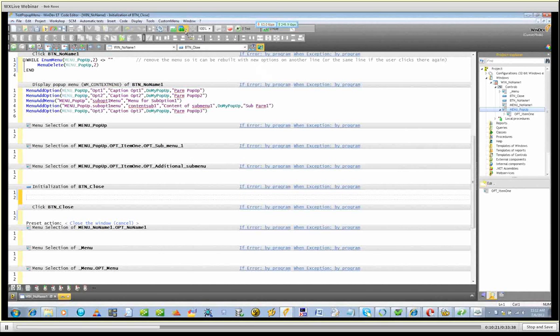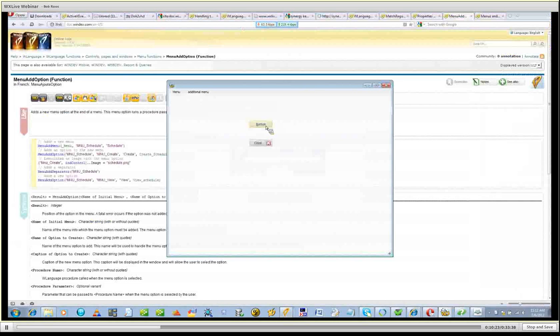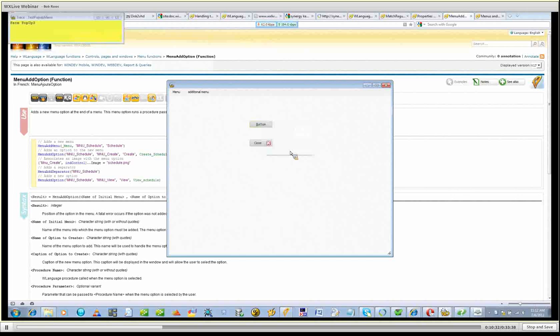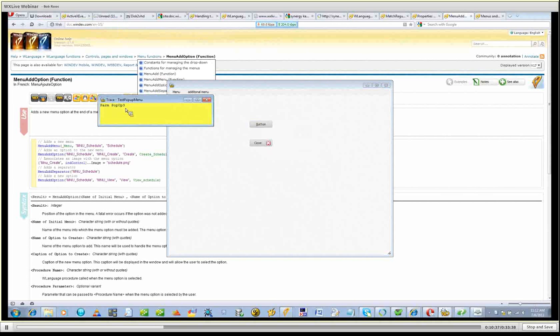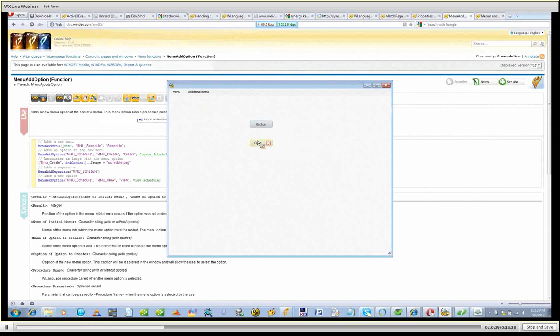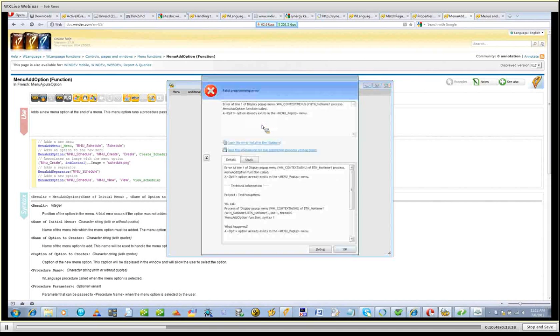If we right-click this, there are the menu items that we built dynamically, and you click on something, and it shows here the parameter that was passed. It's not very sophisticated. Now, remember I said that you had to clear them? If I right-click on this again, I get a message that says opt1 already exists in the menu pop-up because I didn't clear it.